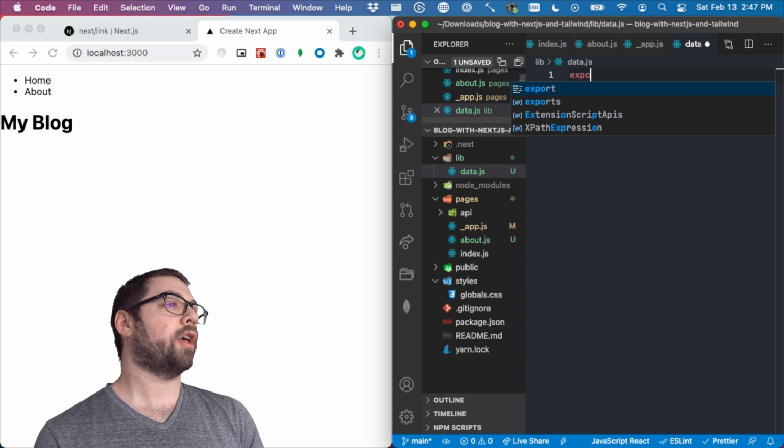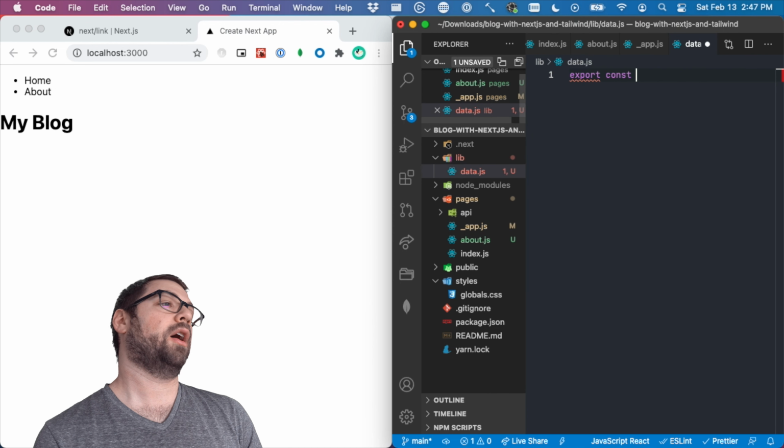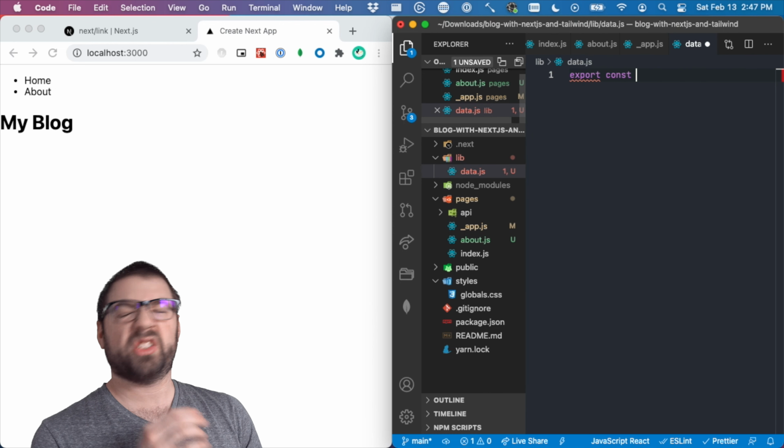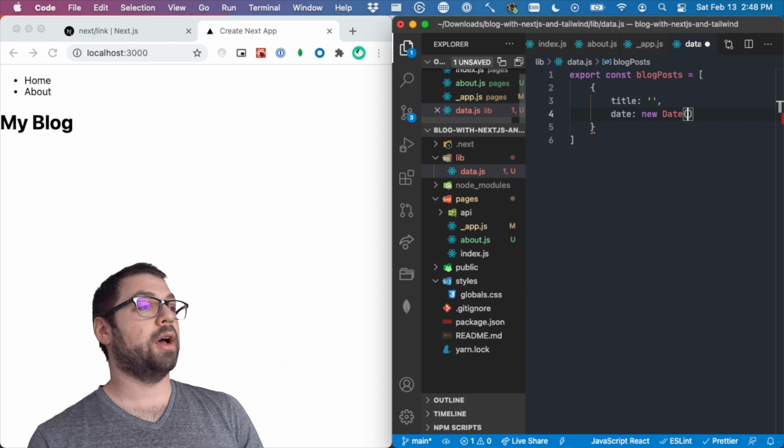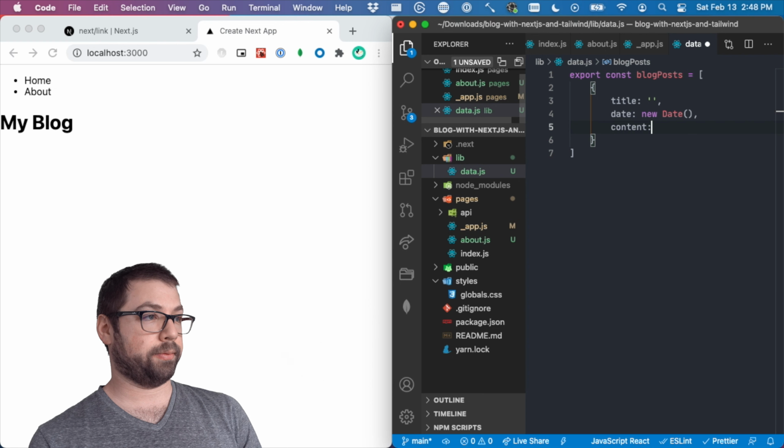And we're going to export const blog posts, and this shall be an array of blog posts. I'm going to make a very simple format for these blog posts for now. We'll have a title, a date, and then content, which I'm going to do good old lorem.